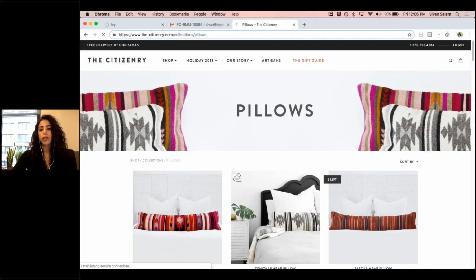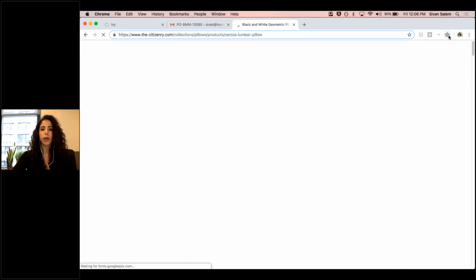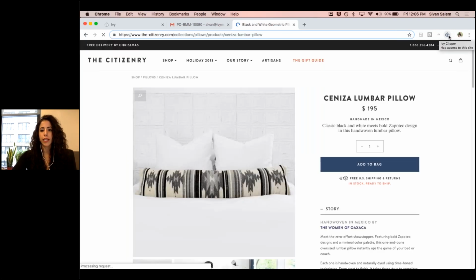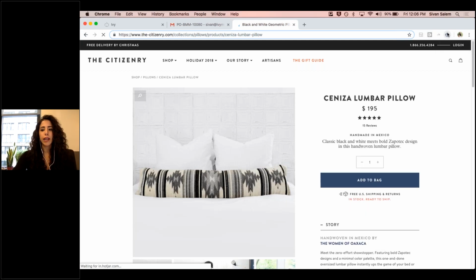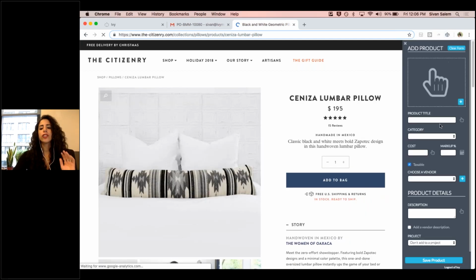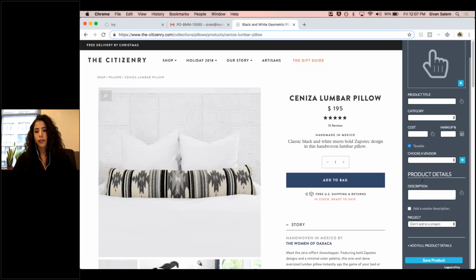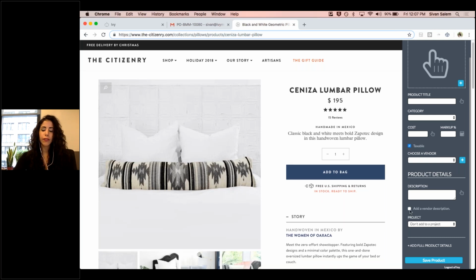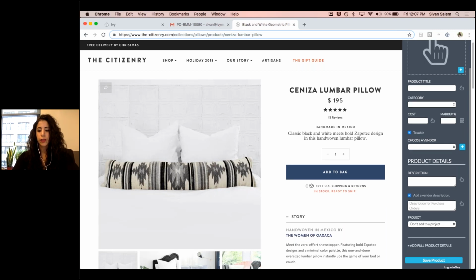You can also do so in the product clipper. So I'm just on my favorite vendor's website. I'm going to go ahead and open up the clipper just to show you where you could find this specific information. So first of all, we have the description over here. And then you have the ability to add a vendor description, which is specifically for your POs.